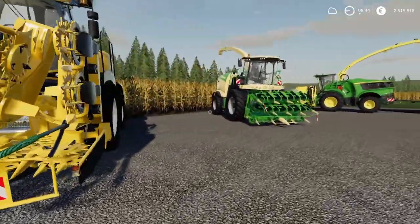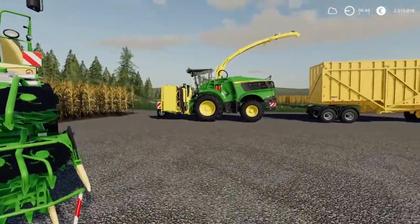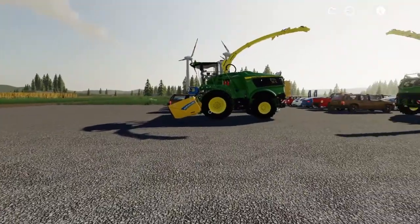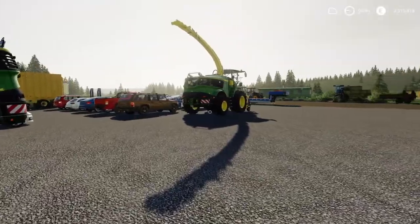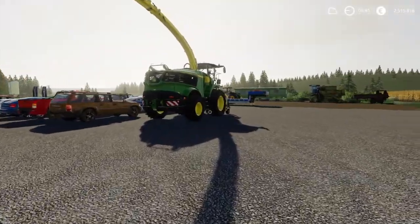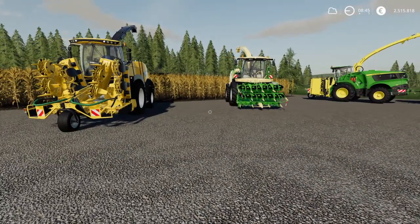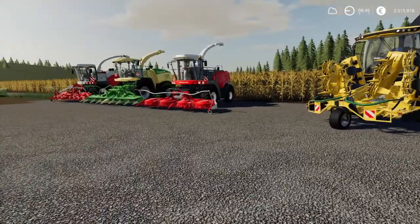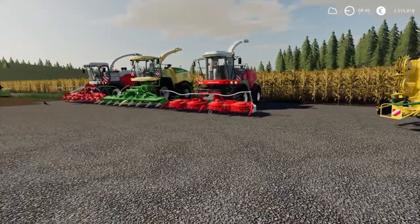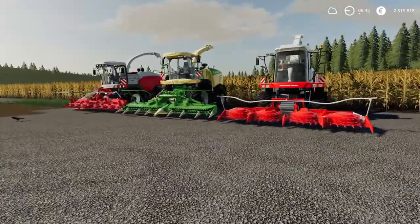In Farming Simulator 19 we have a very nice variety of forage harvesters. We have them standing all around here, and this is a piece of equipment which is quite expensive and should be considered really carefully when you decide to buy it for your farm. That's what I'm here for. With this video I made two categories for the forage harvesters.